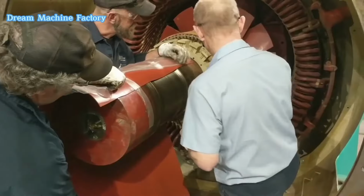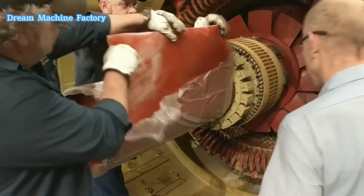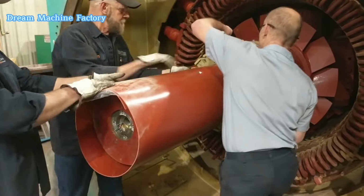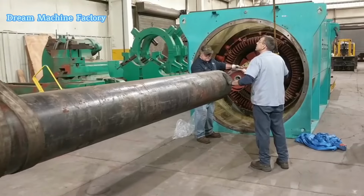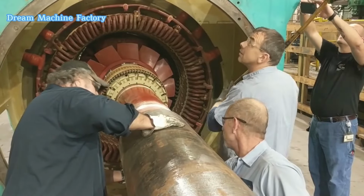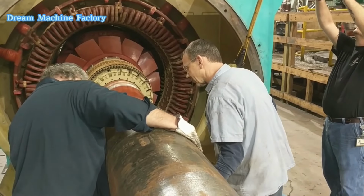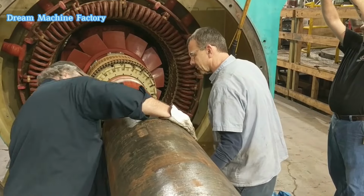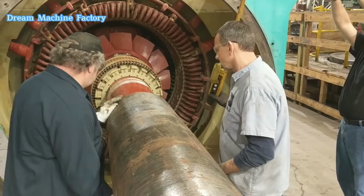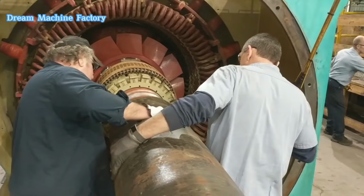Rotor removal in large industrial generators is a highly complex and delicate process, requiring precision, specialized equipment, and careful coordination. In the case of a 32 megawatts, 127,000 pounds generator, the process involves the removal of a rotor weighing over 45,000 pounds, with a slim margin of error of just 3/4 in radial clearance. This task demands the highest level of technical expertise and the use of custom-engineered tools to ensure the rotor is removed safely and without damage.